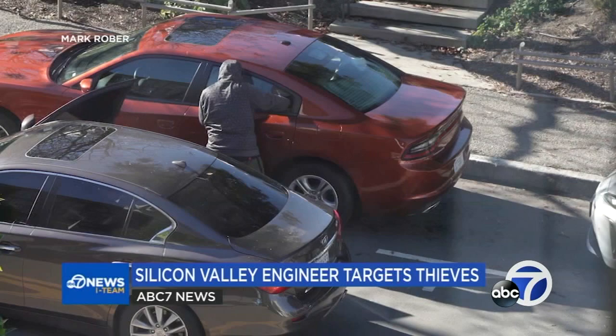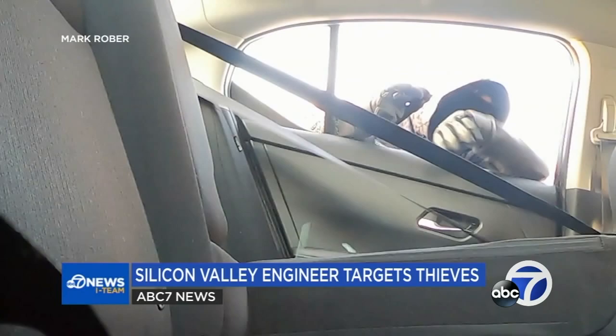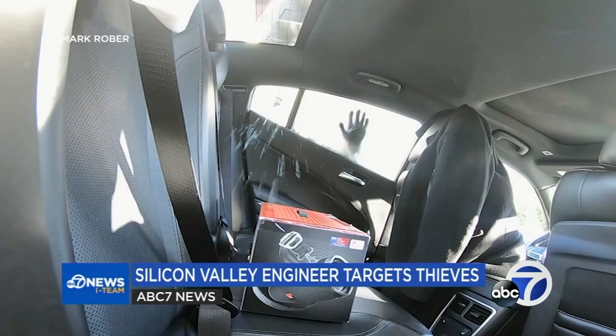In these break-ins recorded in San Francisco just last week, Rober was able to show the efficiency with which the thieves work. And while this guy looks like Iron Man here, just casually pushing his hand through, what you don't see on his palm embedded in the glove is a sharp ceramic chunk or a spike of hardened steel, sort of like this. And he caught a technique they're using, breaking those small side windows.